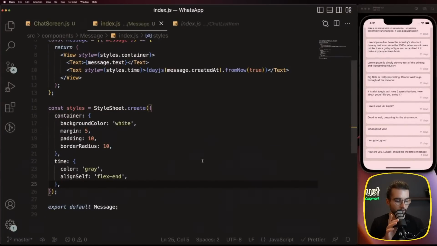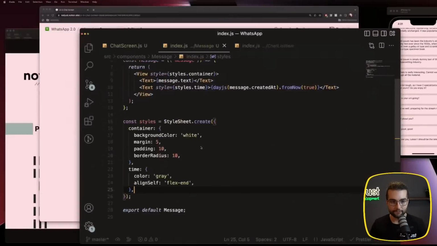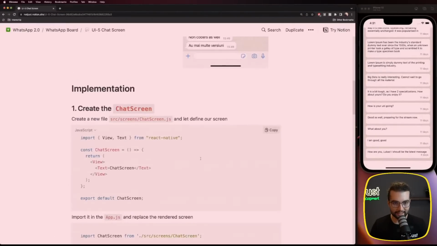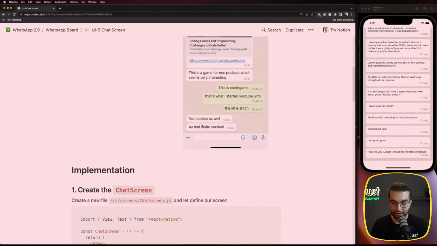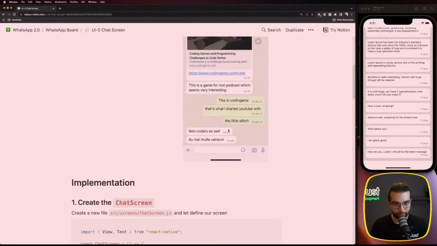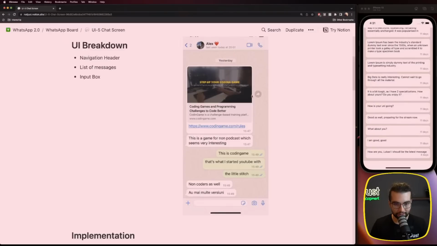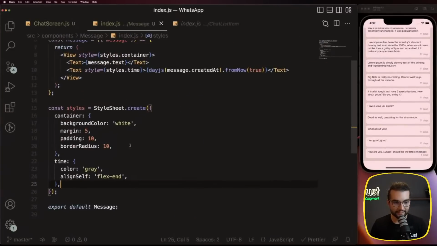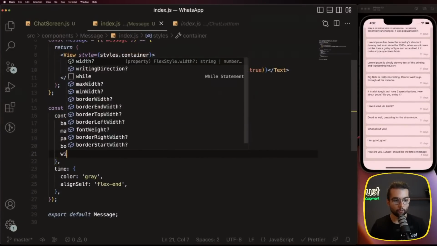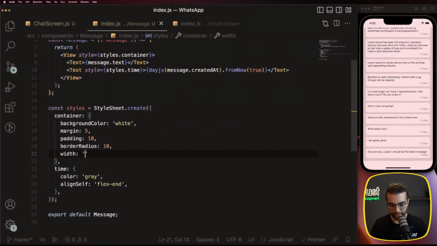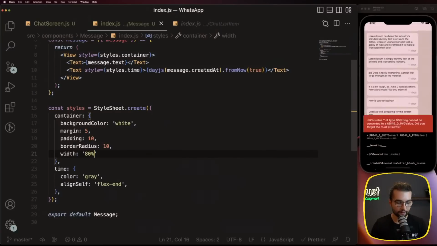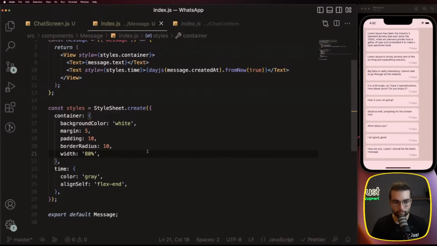Now, if we are designing the message from another person, we see that the message actually doesn't go all the way to the right. It's around 80% of the screen. So for that reason, let's give this container a width of 80%.